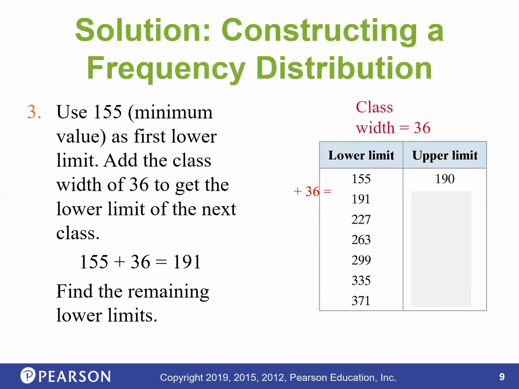We're good. All yours. Give you guys 30 seconds. Try it. Go for it. Add 36 to 190, and keep on adding 36, or just subtract 1 from each of the lower limits. But then you got a little problem right at the end. You're going to have to add 36. Are we good? Just making sure.